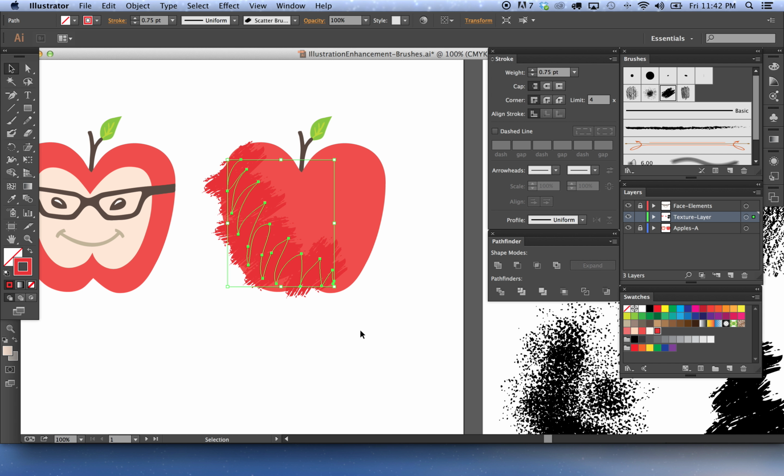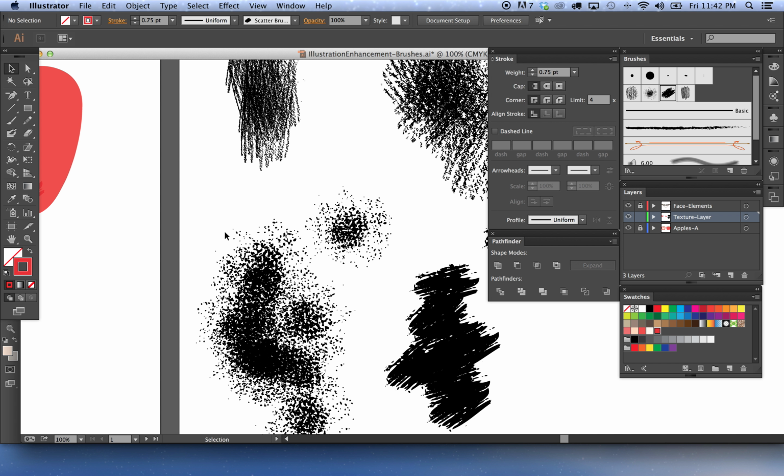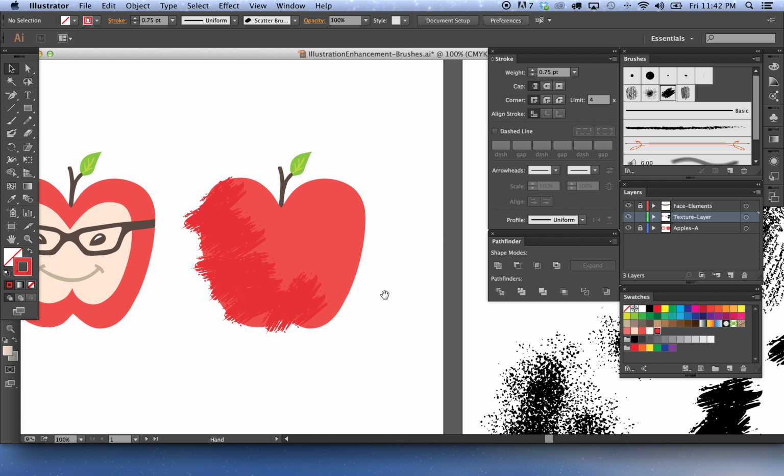But instead of trying to expand this and mask it in Illustrator into the same apple shape, I'm going to actually start building this in Photoshop and port it over and show some easy paths back and forth. The reason for that is some of these textures are really complex, and I'll show you that building it out in Illustrator with a mask potentially could create some crashes for you.